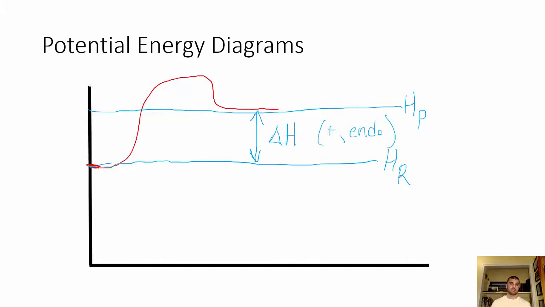All right, and then this right here, well, what is our activation energy? We had to go from all the way down here to all the way up here. So this right here is our activation energy. All right, it's more than the delta H, because we had to put in more energy to get it going, and once it's going, it held on to some of that energy and didn't release all of it. So that would be an endothermic potential energy diagram.